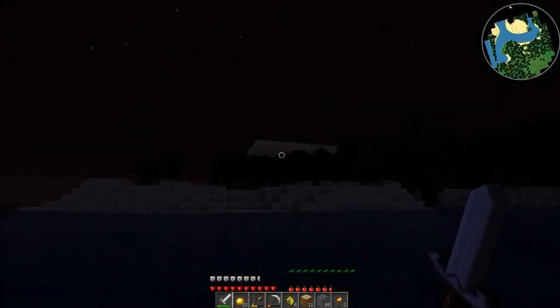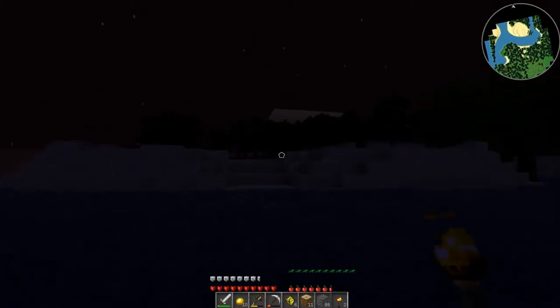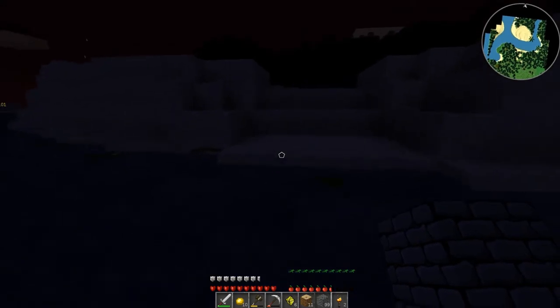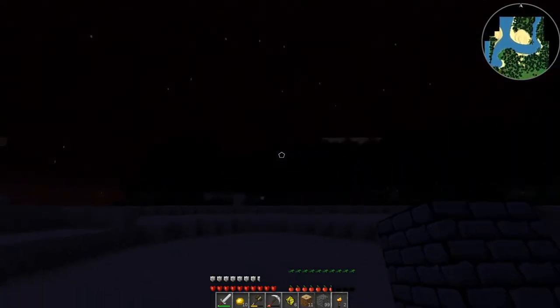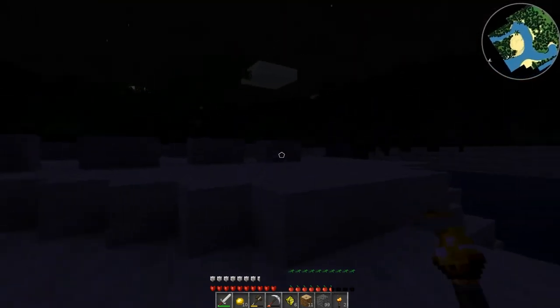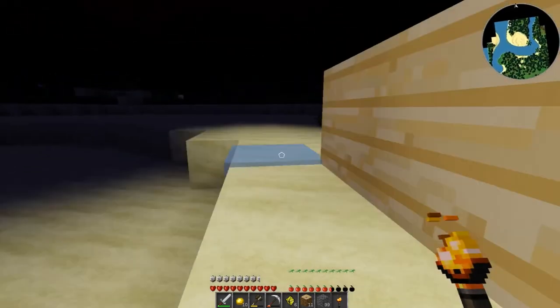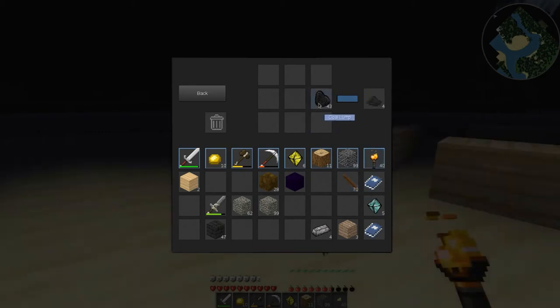So run across the way here to the beach. I'm gonna have to throw some light in when I get over here. Alright, so we have the beginnings of an epic building. And I need more torches. So I'm gonna make me some of those right now. 40 should be sufficient for the time being.